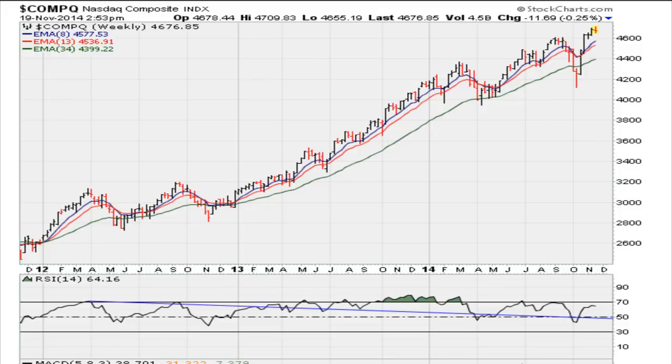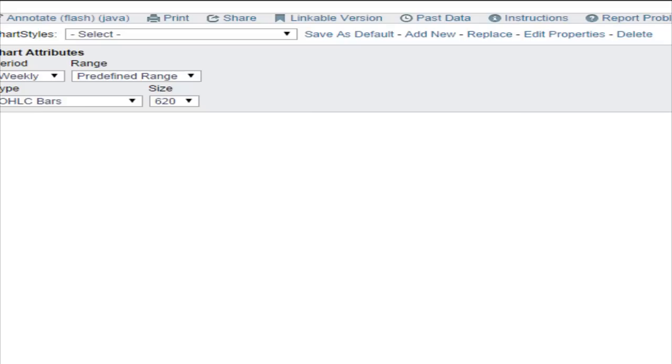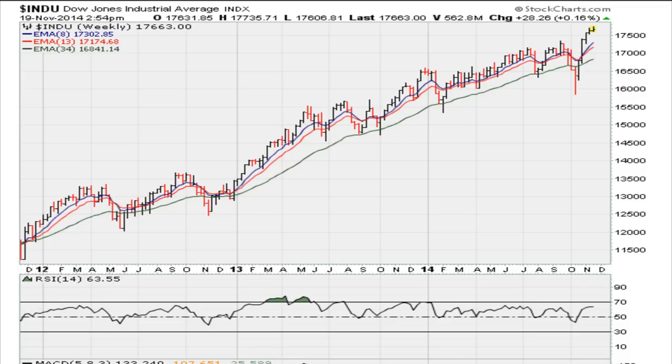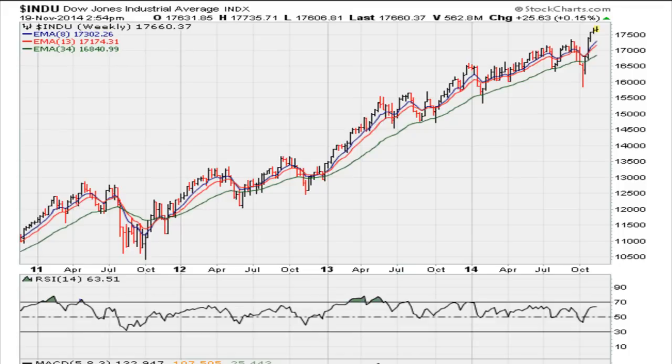Let's take a look at the current NASDAQ chart, but actually let's take a look at the Dow instead of the NASDAQ. The Dow weekly, 3 years. And what we're going to do here is adjust this slightly to 4 years on the Dow weekly, and just draw a straight line from this breakout that began sometime at the beginning of 2013. Extend that line, and let's pick up pace here.